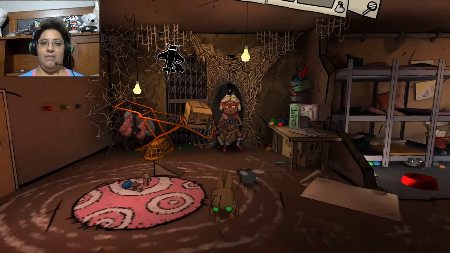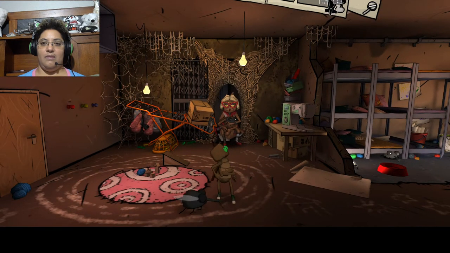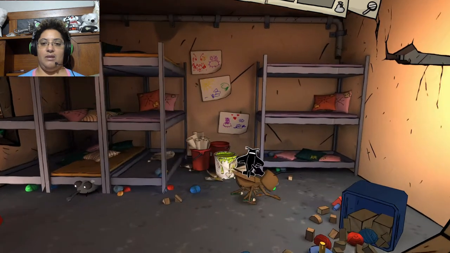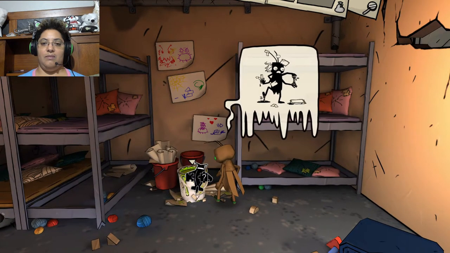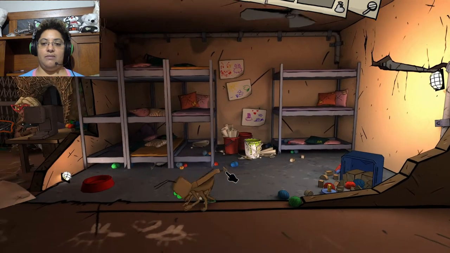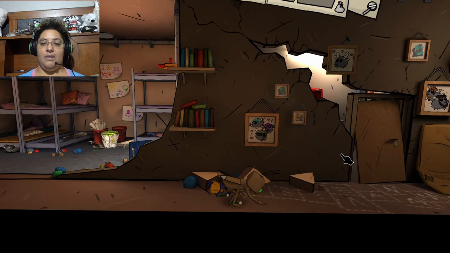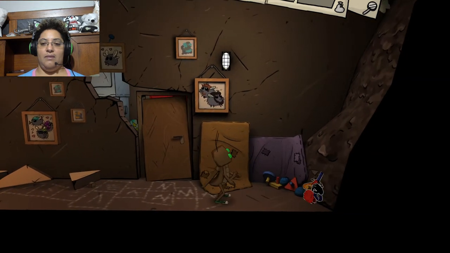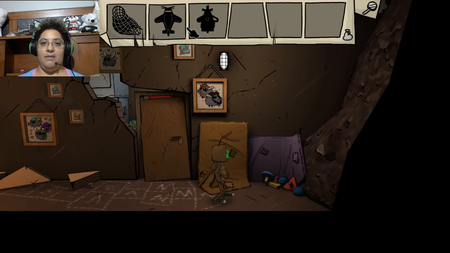No? Okay. Maybe I can put some glue or stuff. No? No? Okay. Alright, we're gonna... Hey, we need rid of that. So let's put this on this. No?